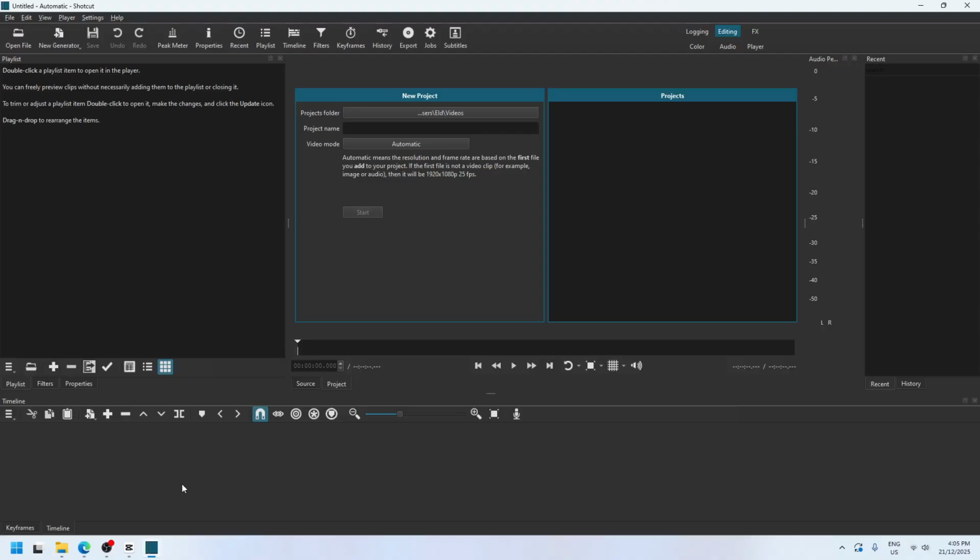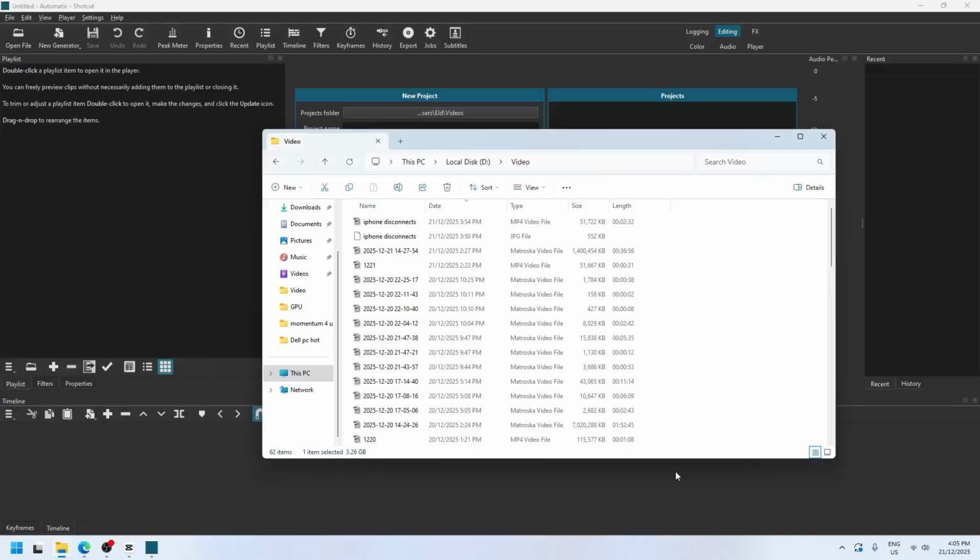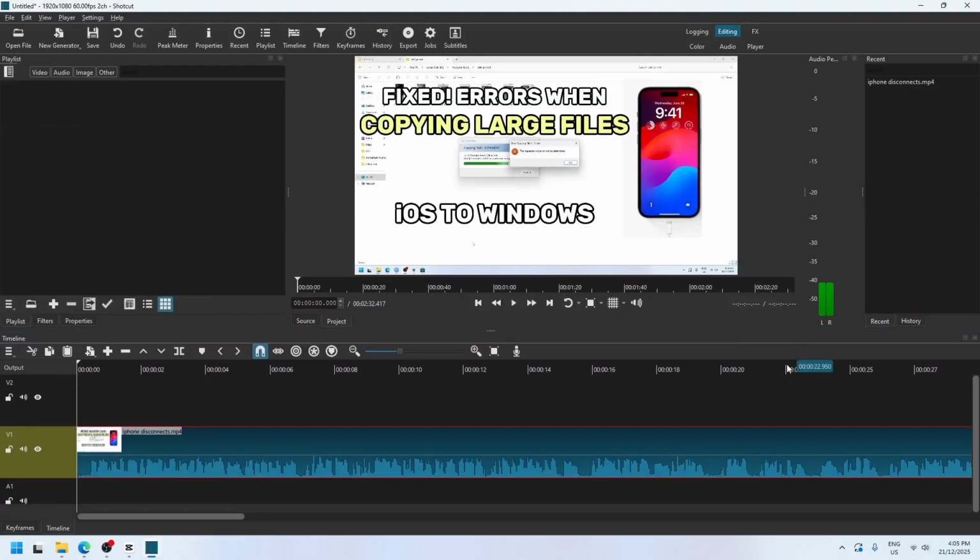Shotcut Video Editor is a great alternative if you are used to CapCut, and now CapCut is not fully free anymore. There are a lot of features that are behind the paywall. One of them is auto captioning. So how do you do auto caption on Shotcut? I will show you in this video example.